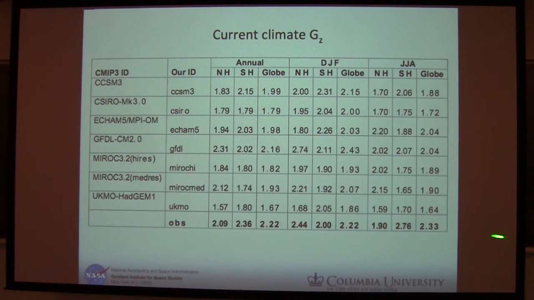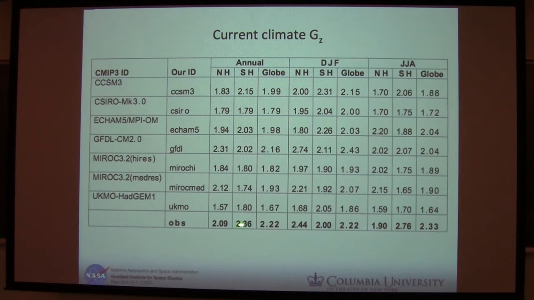These numbers are different from the numbers that I showed you before because the model results that were available to me were at monthly resolution. So I had to repeat my computations at monthly resolution. And also I didn't have vertical profile information on where the heating goes, so I had to use column heating. So that's why our numbers are different. And we see that using no vertical profile information and monthly mean results really has a big effect. This is 0.7 watts per meter squared larger than the values that we obtained using daily, four-levels-in-the-atmosphere computations. So that's why they're different.